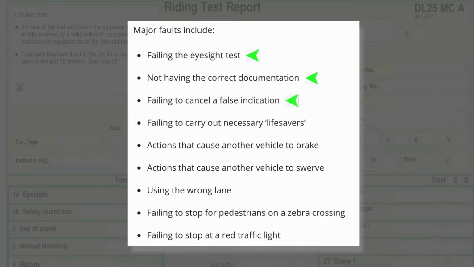Now, failing to cancel a false indication implies that you could potentially give the wrong signal. This actually happened to me on the MOD2 test, but that was simply because I misunderstood via radio what the examiner said. He told me to turn right, and for some reason I misunderstood it.